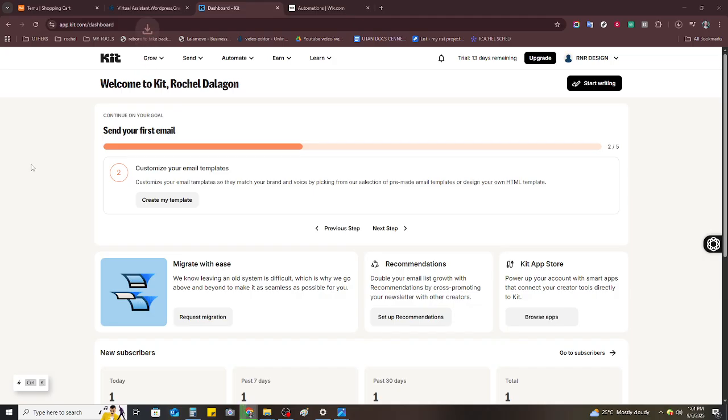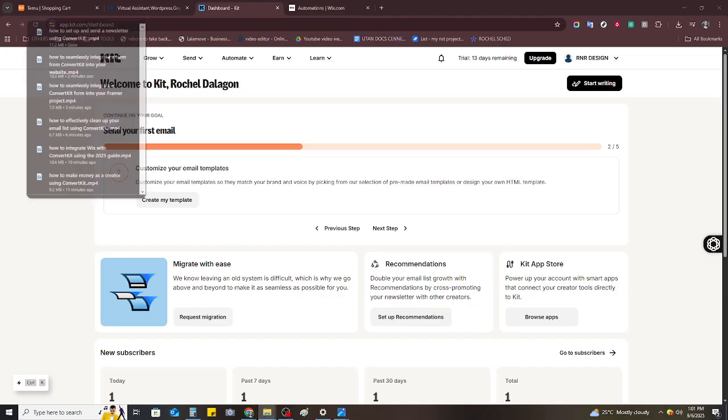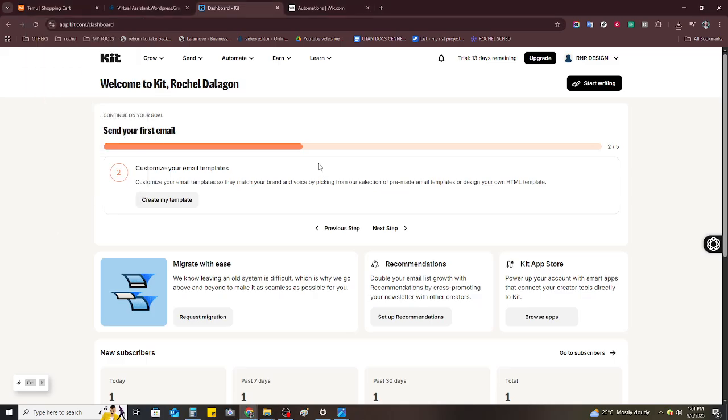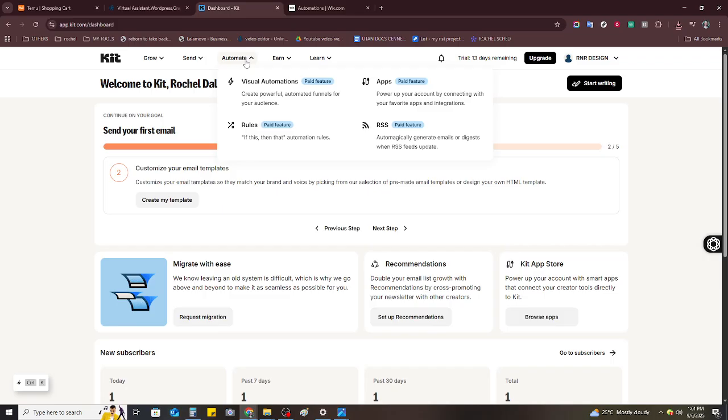Once inside ConvertKit, direct your attention to the left side of the screen where you'll find a menu. Look for the Automations tab, as that's where the magic of email automation happens. Give it a click and you'll be transported to a section that displays any existing automations you may have already set up. To create a new one, locate and click on the plus new automation button. This action sets you on the path to crafting a new and custom automation tailored just for you.